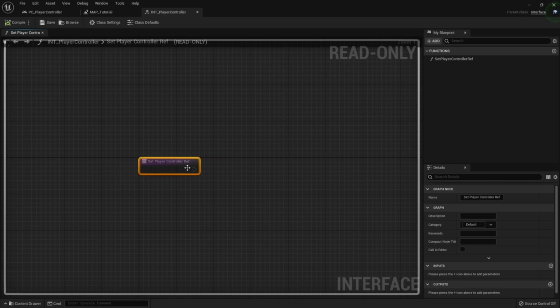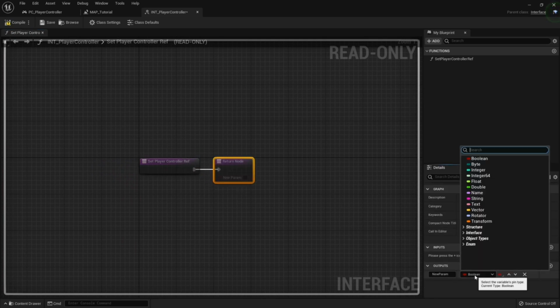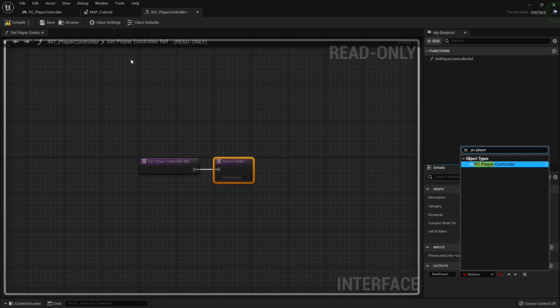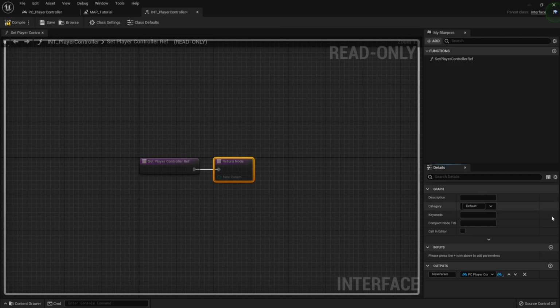So we want to reference the player controller. So let's add an output. And inside of the outputs, let's do the player controller we have here. This is the reference we want. PC player controller. And this is an object reference. Okay, and here we can call it player controller. Compile and save. And you can't do anything in here.